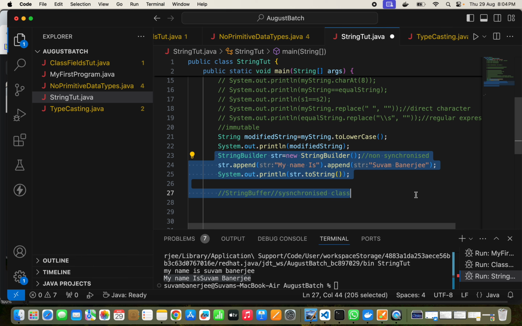So I was saying, suppose you have a program. For each iteration you will get one new line, and you want to build a document, a Word document or something like that, which has thousands, lakhs of lines. You are not sure how many lines there will be.